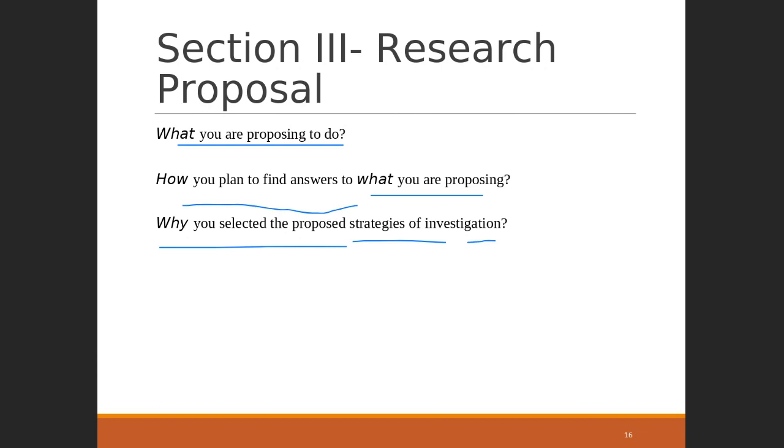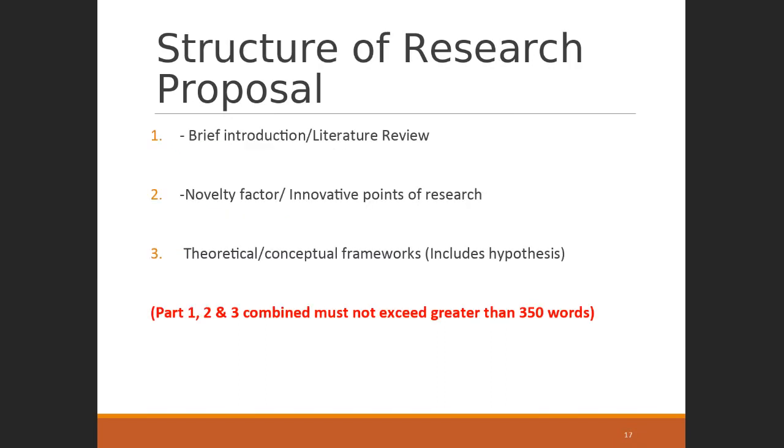Overall, it can be said that the goal of a research proposal is twofold. Firstly, to present and justify the need to study a research problem, and secondly, to present the practical ways in which the proposed study should be conducted. Okay, so the research proposal has these two important goals in the mind of the researcher. So let us discuss the structure of your research proposal, and this is very important before you start writing your assignment number 3, because now I will discuss what should be written in each section of your research proposal.